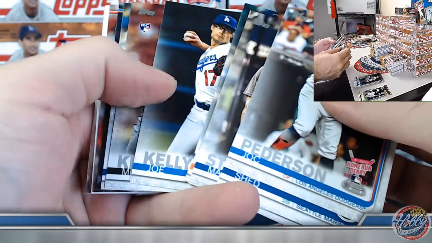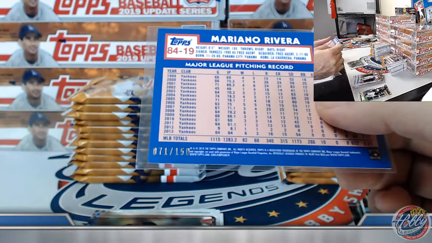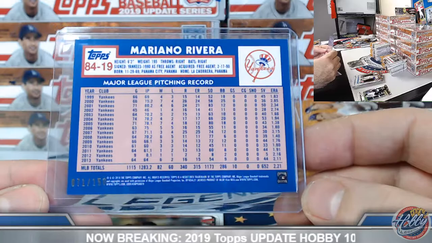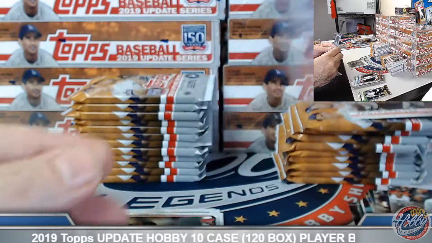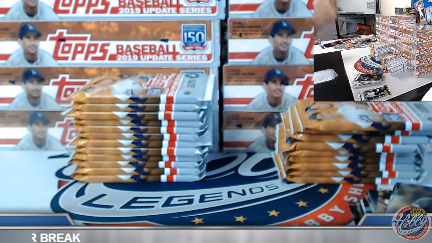Mariano, nice 150 foil on the 1984 inserts. Number 71 of 150. And yeah, that one's pretty sharp as well on the back. Nice. No real white. Cool. Thanks. Mr. Yastrzemski putting it up on the legend variation spot.